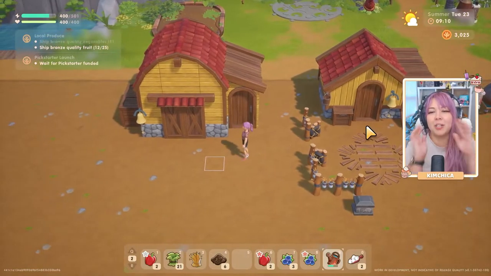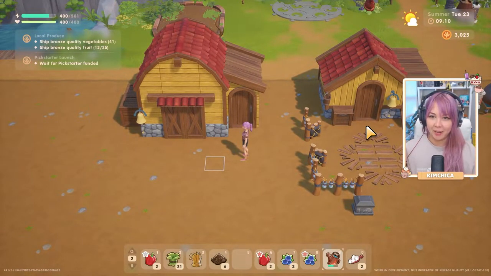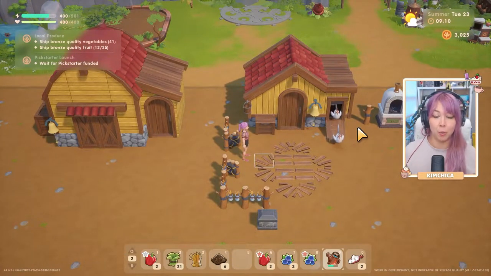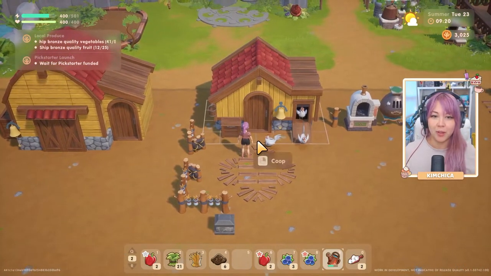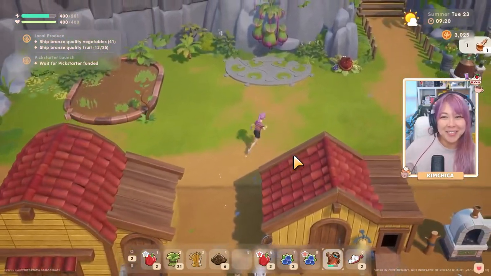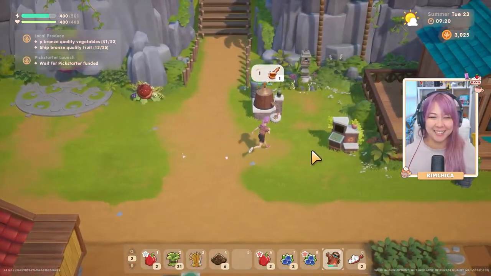Oh my gosh, today is going to be such a big day. Not only do we have enough, well, we have enough tomato, one, to go to the coral reef, we have a barn. And this means we can get a cow.